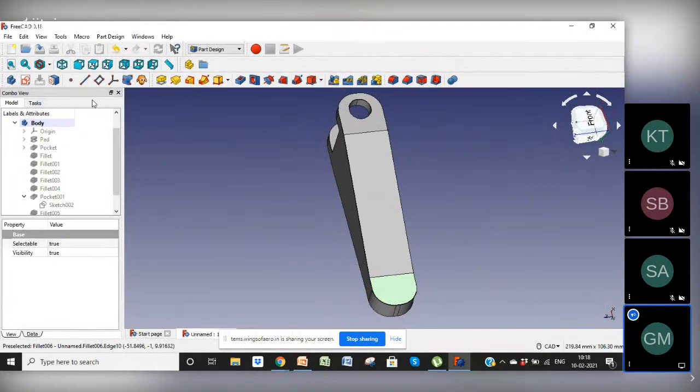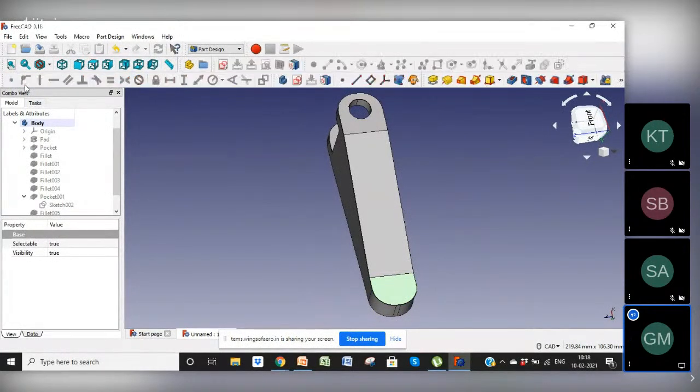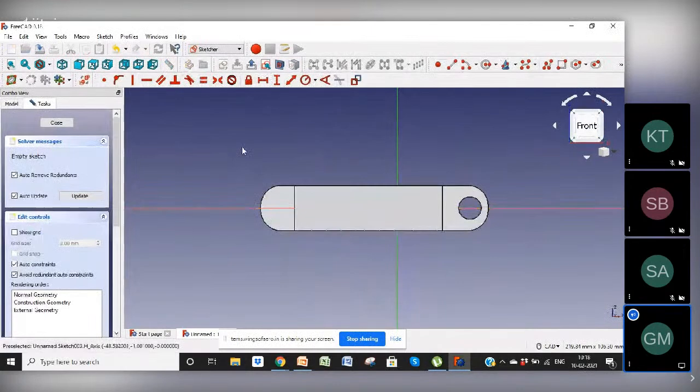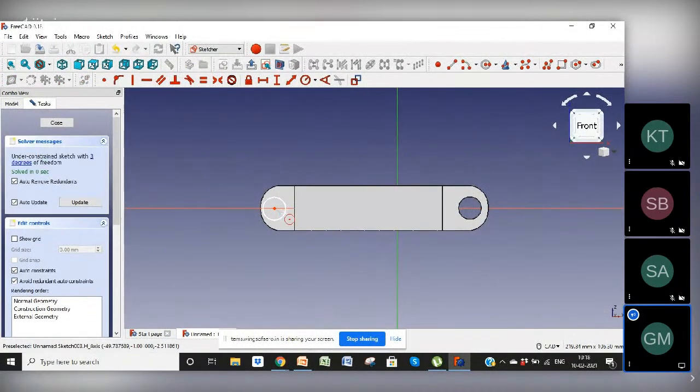Here, circle. Okay, we have to manage this circle alongside.